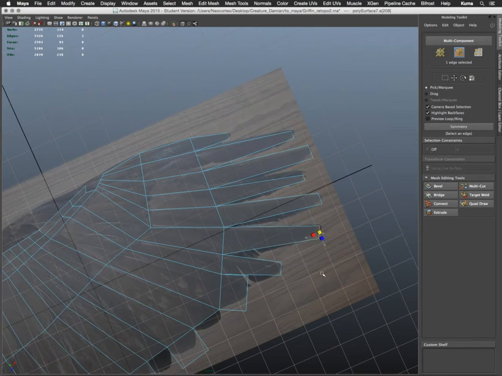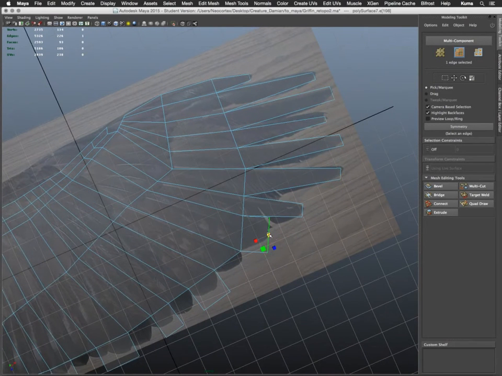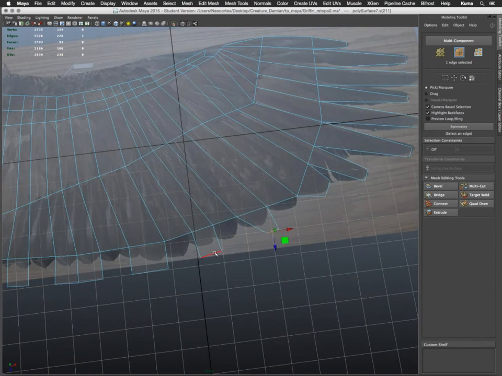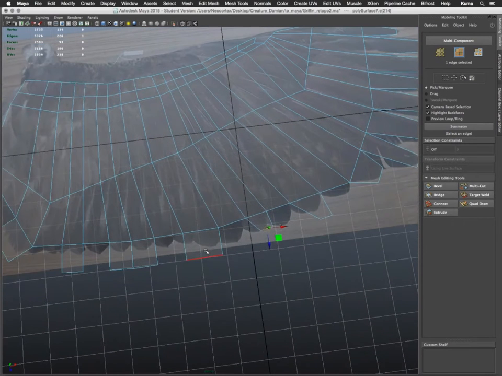And the one thing I want to keep in mind with each one of these, and I want to make sure that I'm not completely blowing the bank on my poly count on these, is that each one of these will need to function very similarly to a finger, right? It'd be much like our fingers. Let's see if I can bring that in. There we go. Oops, got two together there. There we go.